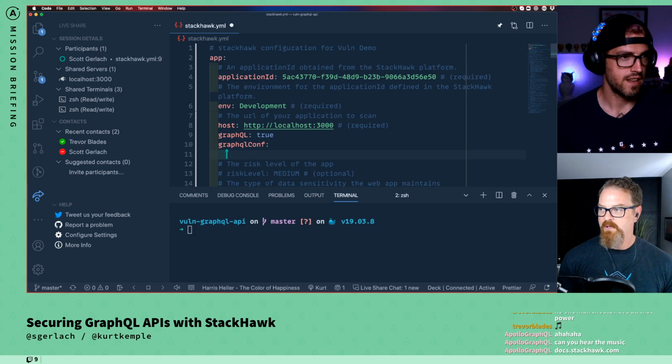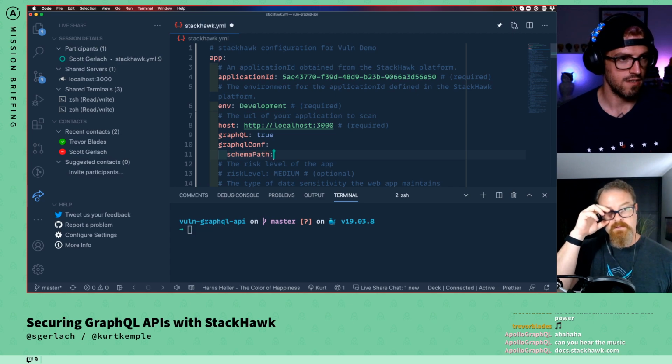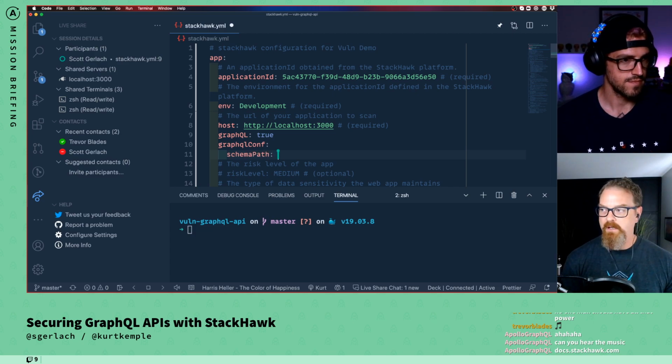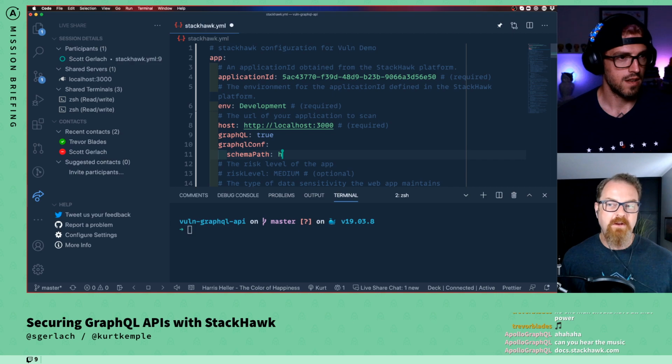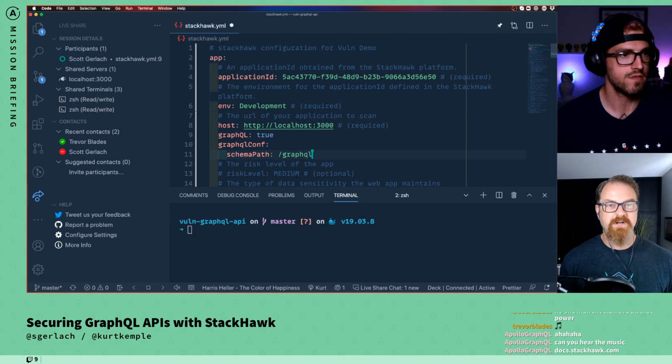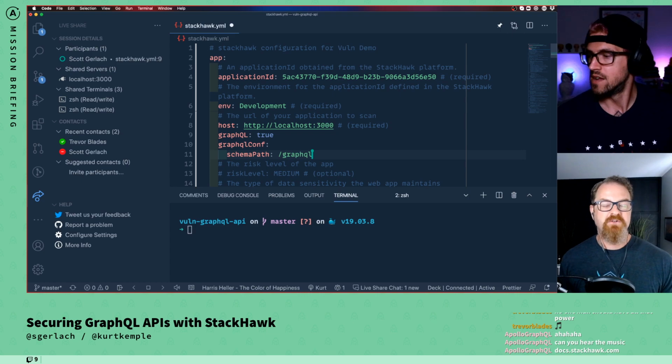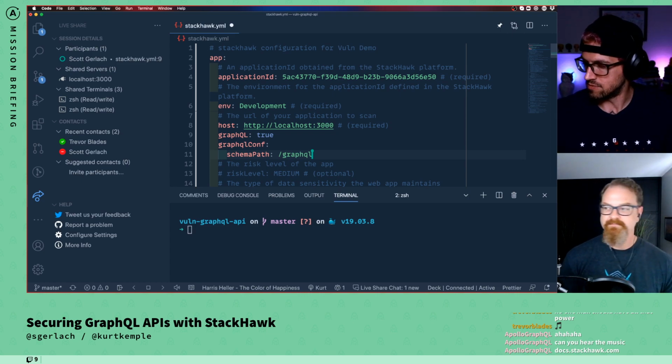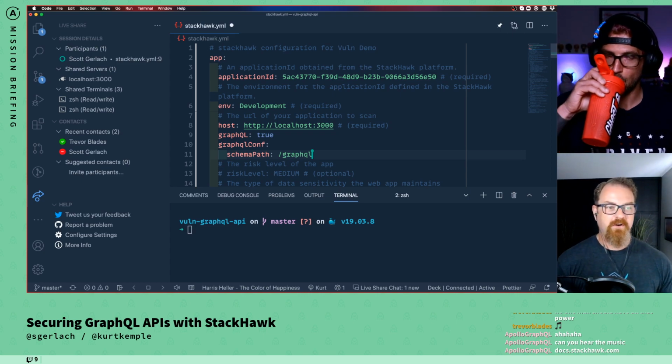There you go. And so we're going to tell the scanner where the schema path is. So schema, capital P, path. Colon, and then in this particular one, it's standard. So /graphql. Oh, schema path, as in like, how do I get what endpoint? Right, that's kind of the endpoint. Okay, cool. Where's the introspection endpoint? Got it. And then an enter.